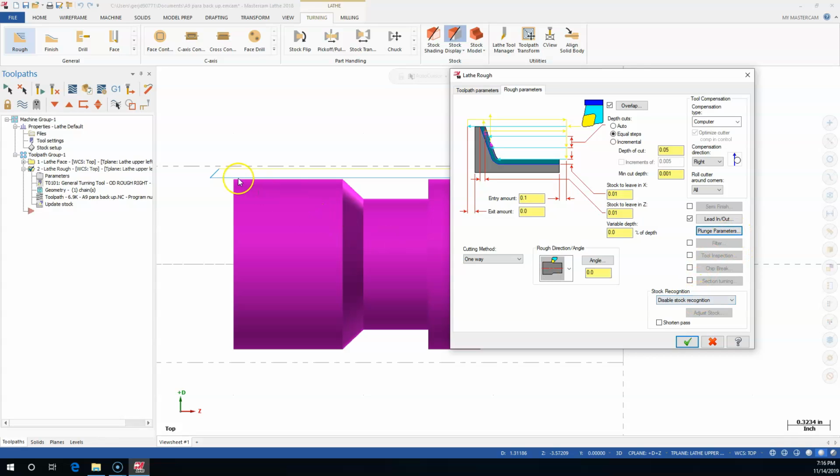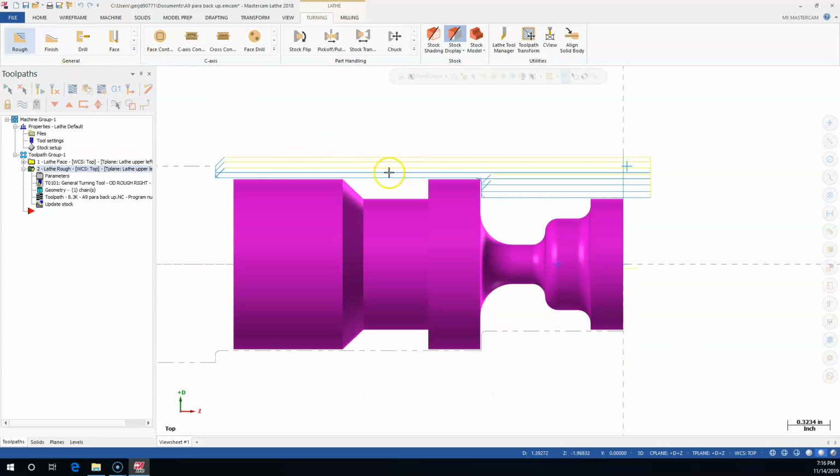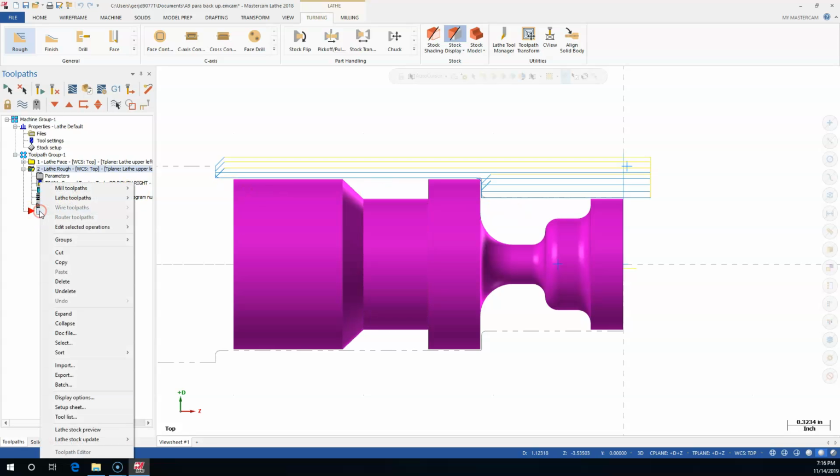And then this rapid and kind of inside of the stock thing, we're going to use the stock for the outer boundary. And when I hit OK and regenerate, now we're going to see at least a couple more passes that's going to remove that material out to the stock size. So watch out for that disable and make sure that there's enough going on there.